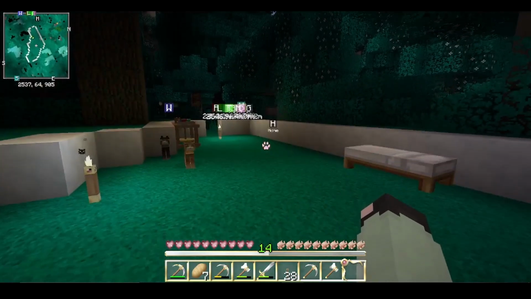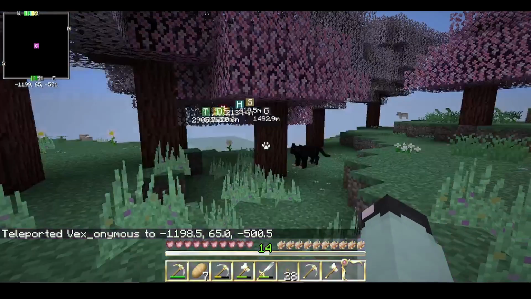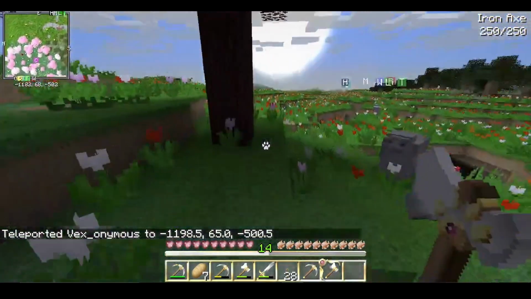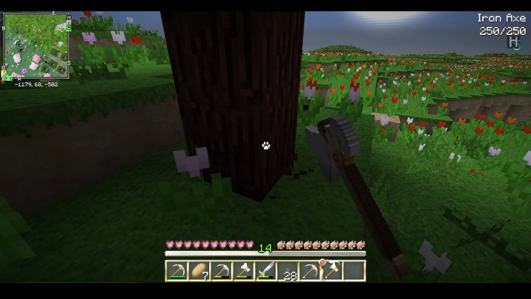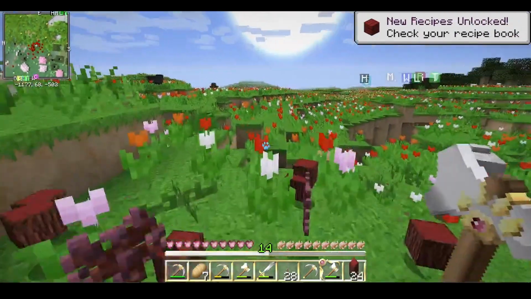Alright, let's try this again. Let's get some cherry wood. Yes, yes, yes. Ooh, big tree, big tree. It's not even in the right biome. Here, I'll fix it for ya. It'll be worth it. Oh!